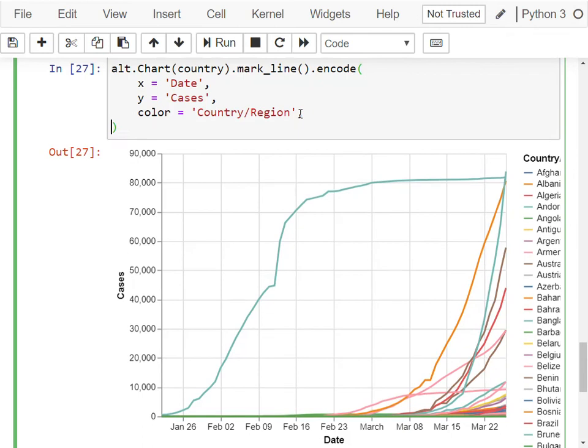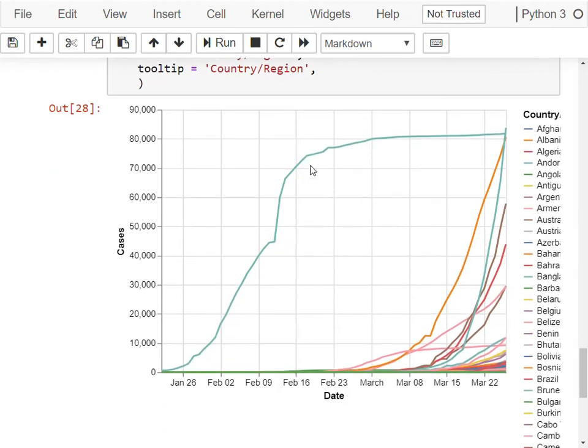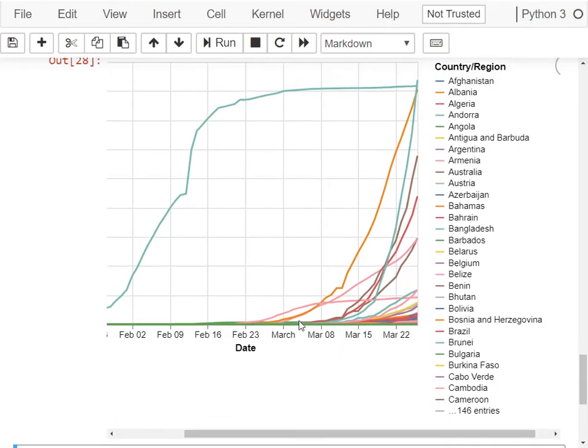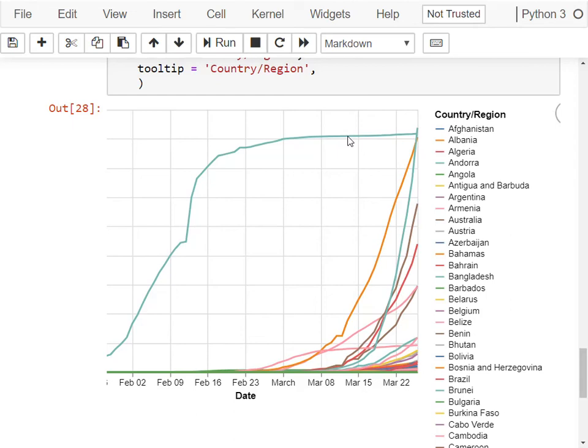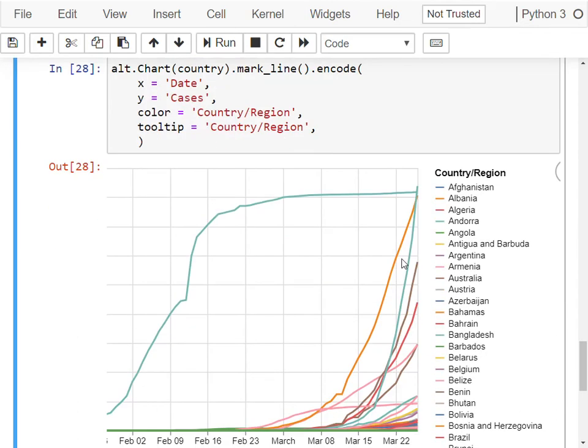I'm going to put tooltip here. Tooltip is useful to locate what each line is. Okay, so those are the different growth charts, the propagation of this disease in these countries over time. That's China's line. That's, I believe, Italy. The tooltip is not very sensitive. That's Italy. And this one, I believe, is the United States.